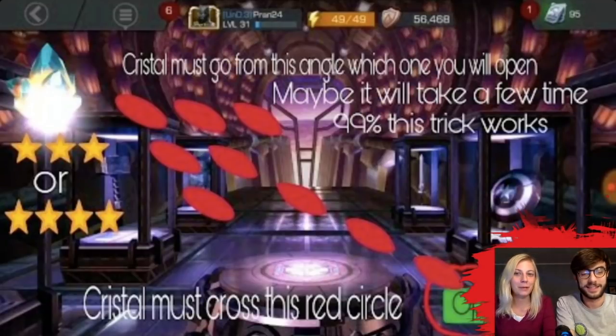Today we're gonna talk about the hack, how to get 4 stars from the premium hero crystal. Like we've seen a few videos and a few pictures, just like this one, that say the crystal must come from the bottom right of the screen, like this certain area. If you open it and it comes from there, then you're guaranteed a 3-star or 4-star.